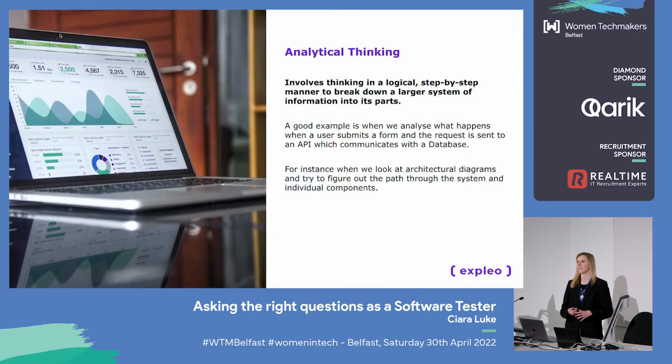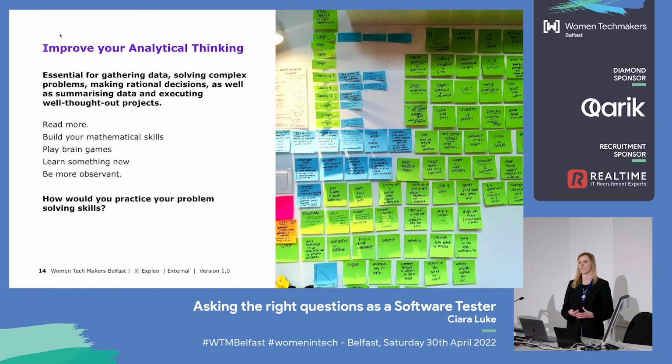Next, we have analytical thinking. That's taking a large chunk of information and breaking it down into smaller pieces. I'm assuming we've quite a lot of expert thinkers in the room today, because that's when you're working on, say, a large system and it's integrated with various bits and pieces. It's taking an understanding of how that's connected, and as a tester it helps me to take the time to understand that so I can almost think out of the box with it. And to get better at this way of thinking, we can read more, work on our mathematical skills, do some brain games, or simply learn something new.